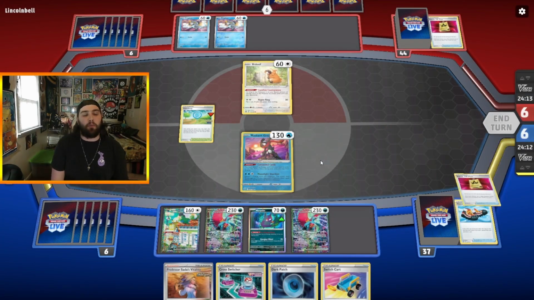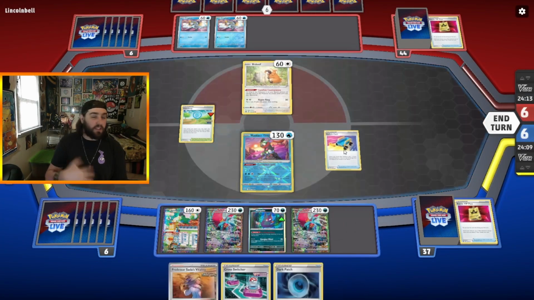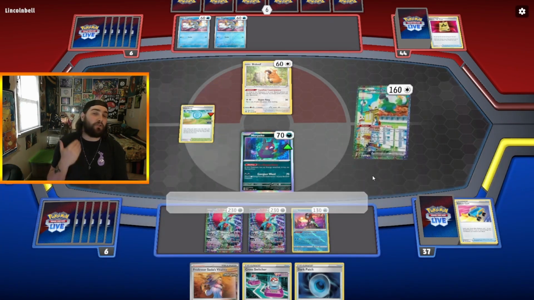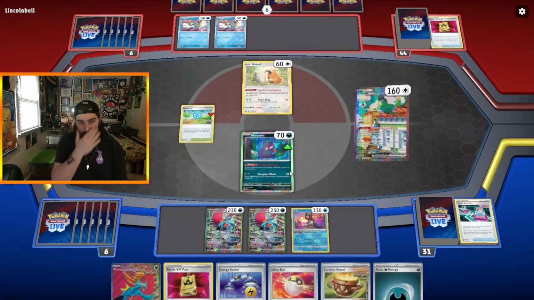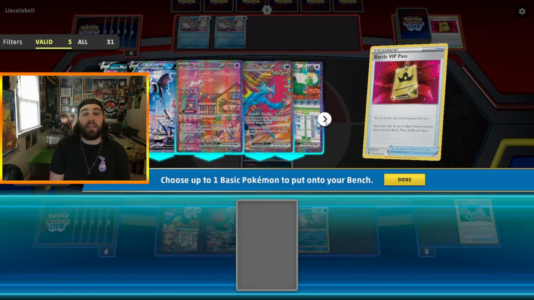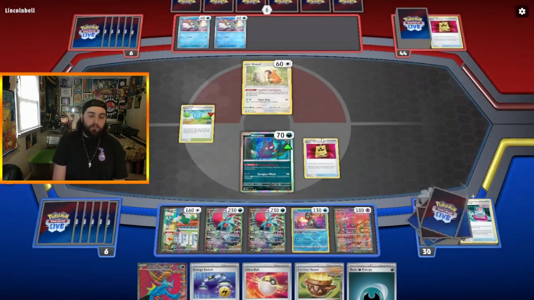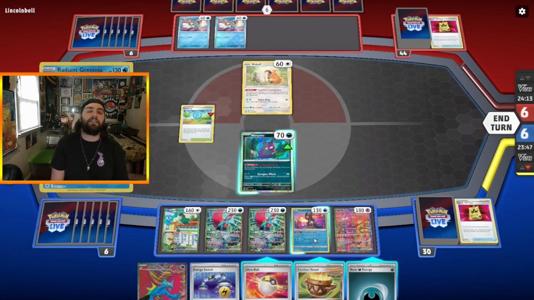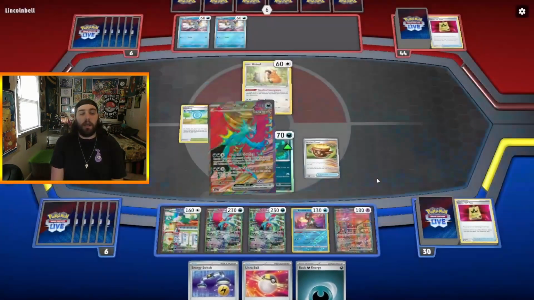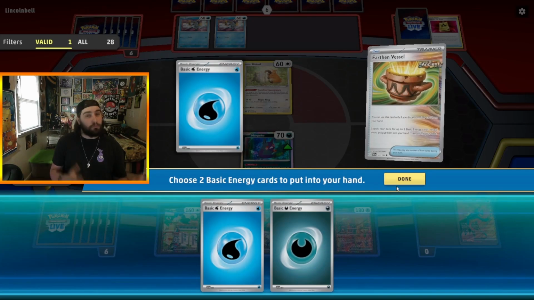And the reason I grabbed Morpeko is it works as a free pivot if it doesn't have any energy attached on a single prizer, and Chien-Pao has to discard 2 energies, the Hail Blade, to be able to KO it. So we're going to Squawk and Seize, getting another Battle VIP Pass, and I grab Mew EX. The reason I grab Mew is because if they KO the Morpeko, I at least have another free pivot, and Mew EX's Restart ability is really nice, because if my hand's deathly low, we'll be able to draw cards.